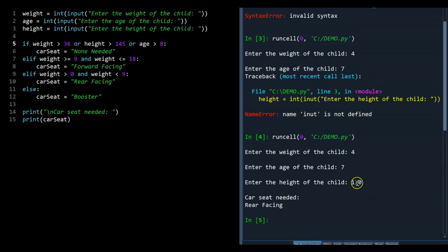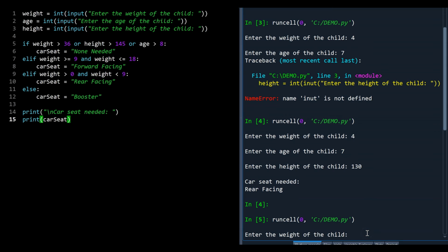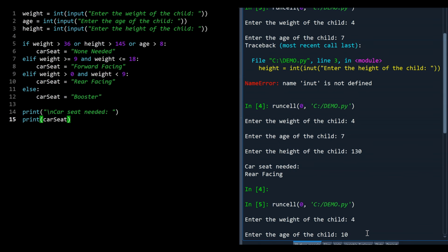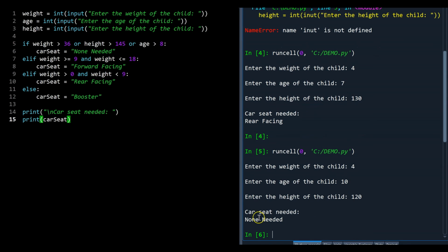And that is correct, because we're not old enough, we're not tall enough, we don't have the right weight for no car seat. So we're going to be picking one of these 3 things with the weight. I'm not going to test all of them here. But let's say we have a really small child, so the weight is still 4, but they're 10 years old, which would be really unlikely. But they're really short, so they're 120 centimeters. Technically they would not need a car seat because they have exceeded the age requirement. So that makes sense. If any one of these or statements gets executed, then none would be needed. But you should probably try testing some of the other ones just to make sure my code is working correctly.